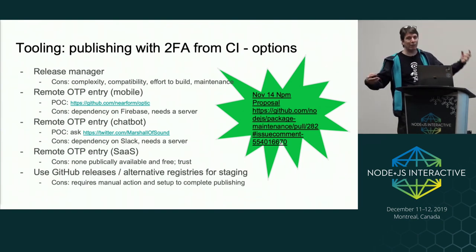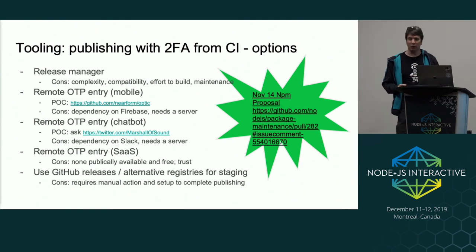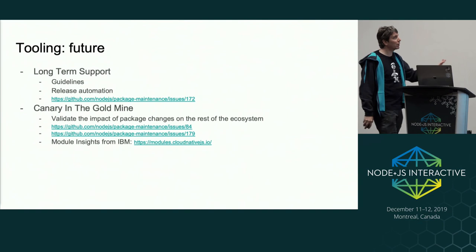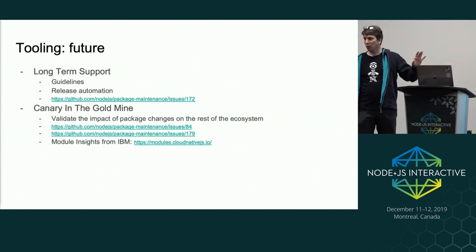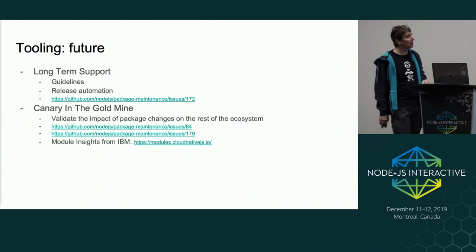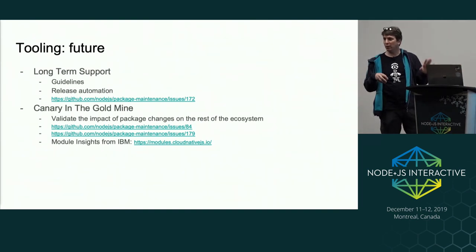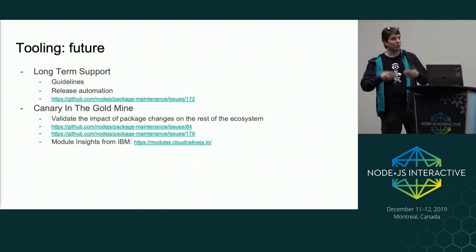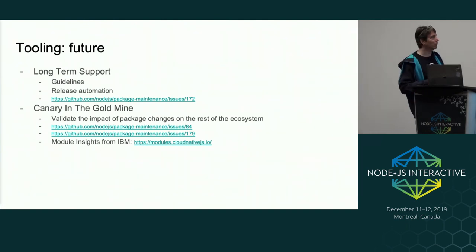I think this is a good example of having brought people together to think and talk about the problems in the package maintenance team — we're seeing things actually come out from the ecosystem. In terms of future work, we still want to get back to the long-term support idea for modules, but we understand it potentially adds more work, so we need to lay the pattern for how people would implement that. Canary and gold mine is something we've used in the Node community itself to test dependencies so we don't break them — it came out of work we did at IBM and was contributed to the community, used in all releases to validate we're not breaking modules. We think this can be useful for modules to validate they're not breaking their own dependencies, and we want to move on to that as well.